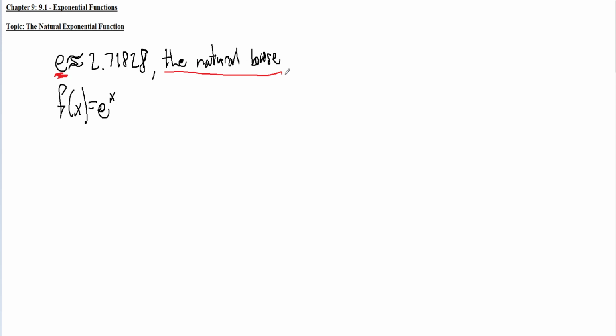Okay, so if you were to see this number, you have the natural logarithm, which is represented as ln, and e and the natural log are inverses of each other. So if you take the natural log of e, you'll get 1, and if you have e as your base and the natural log up here in the exponent, whatever is in the natural log gets spit back out because these two cancel each other out. So in this case it's x, so you would end up with an x.